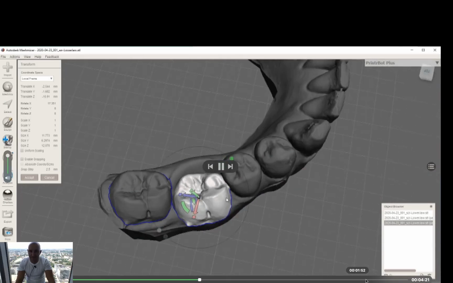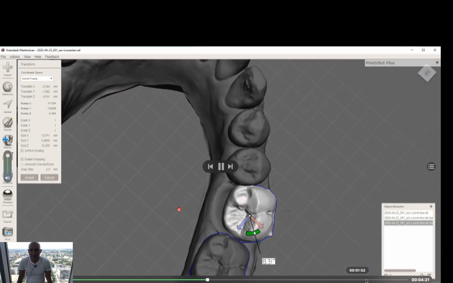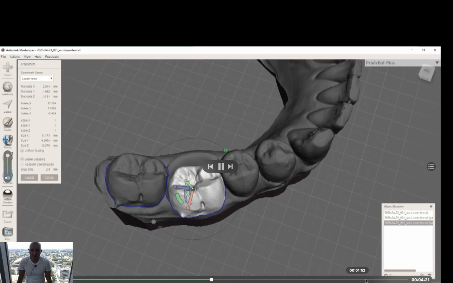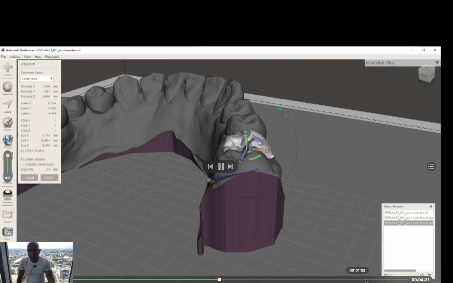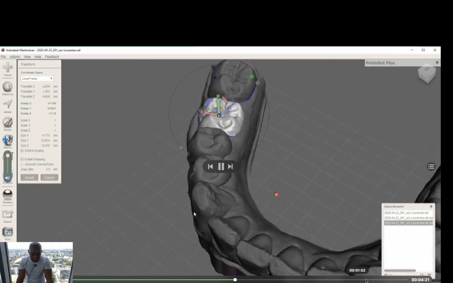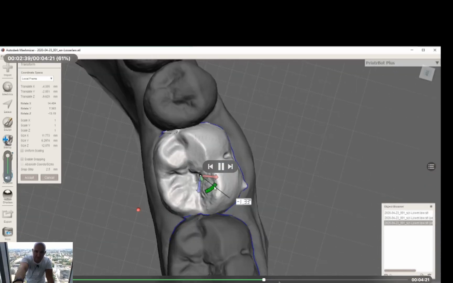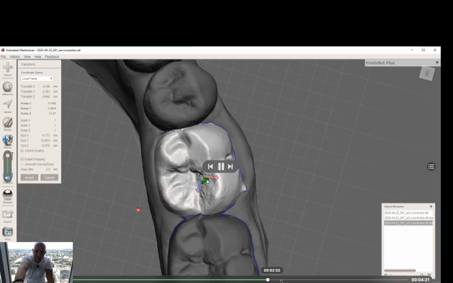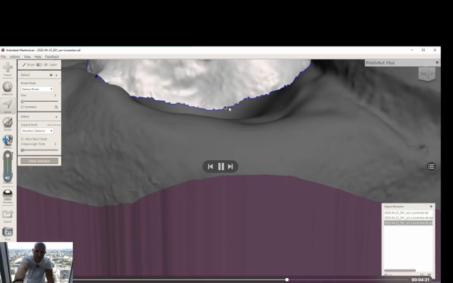And this is why I start planning my implant placement by placing a crown on the model, on which I first virtually removed what was left of tooth number 46. I think you know how to do it, so I will just fast forward a little, and after I have it placed, I do the same as I did with the model.